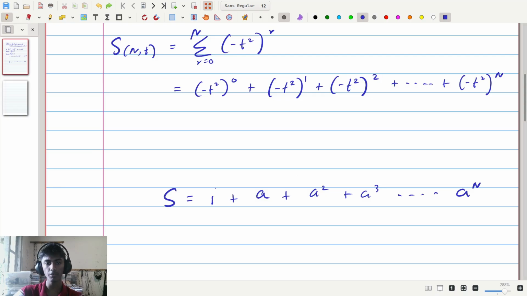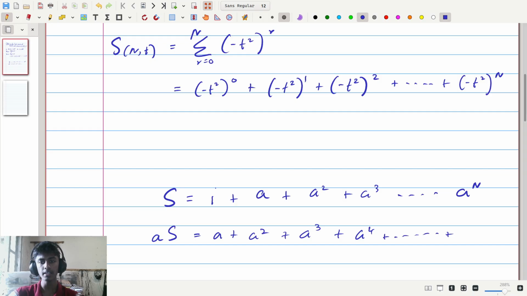We can find the sum of this thing easily if we just consider a times that sum. If we consider a times that sum, then every single term here needs to then be multiplied by a. So the first term 1 becomes a, the second term becomes a squared, the third term becomes a cubed, the fourth becomes a to the fourth, and we get dot dot dot a bunch of terms until the a to the n term becomes a to the n plus 1, and the a to the n minus 1 term becomes a to the n. So we have all of this.